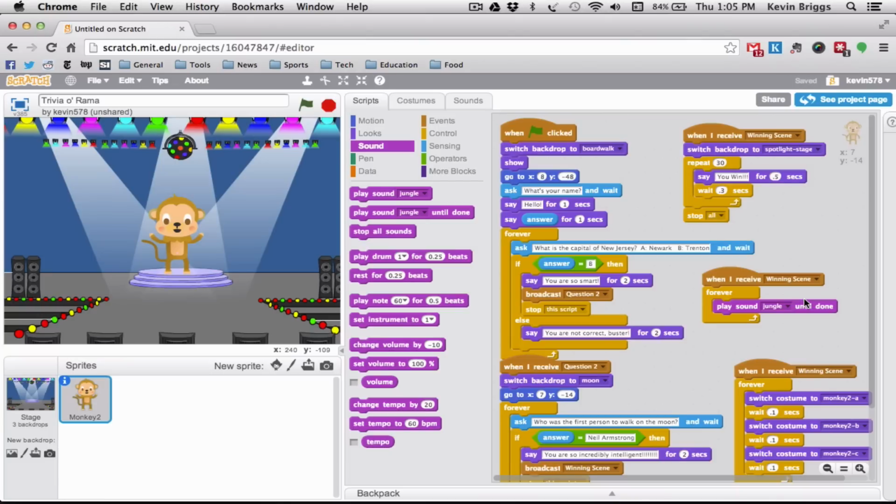But that's the game. If you want to add more questions, different sprites, more music, maybe music during the game, if you want, feel free. That would probably make your game a lot better. I just wanted to show you what to do, but all the skills that you know should take you far enough in that so you can change it how you wish. And I hope you now know what you could do with questions and how to switch your backgrounds, and also how to use the broadcast messages to help your game work better.